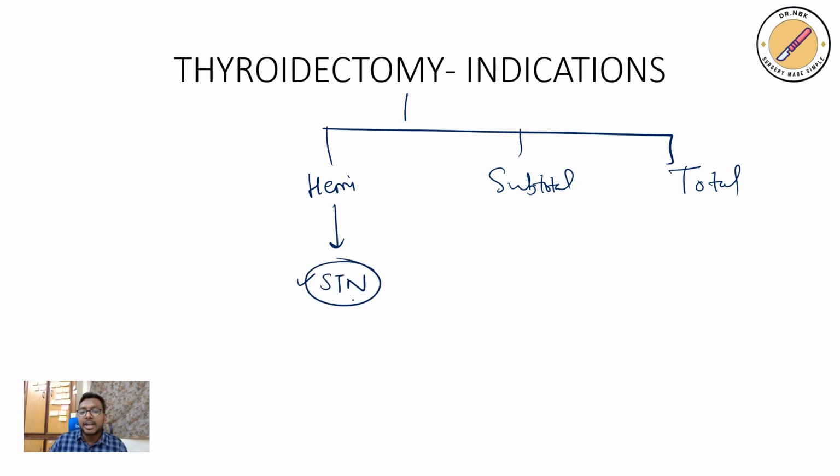Another important question they can ask you is, what are the important pathological conditions of thyroid which can clinically present as STN? So what are the important conditions? Or they can ask you what is the differential diagnosis of solitary thyroid nodule. Please understand, one is adenoma, thyroid adenoma. Then second one is colloid goiter, or it can be dominant nodule of MNG.